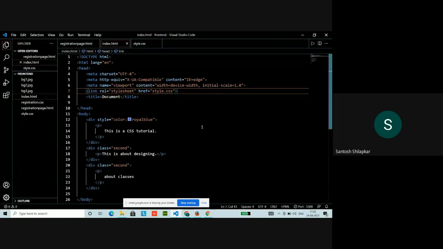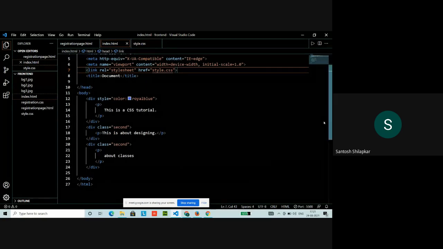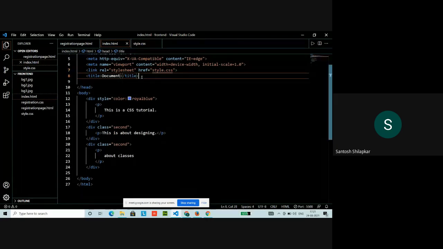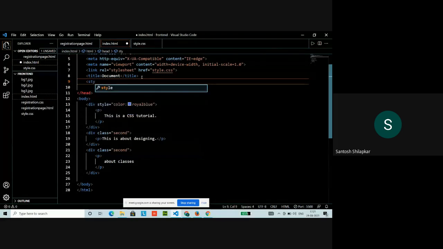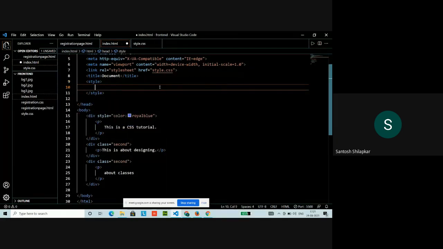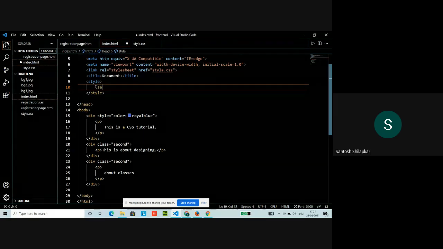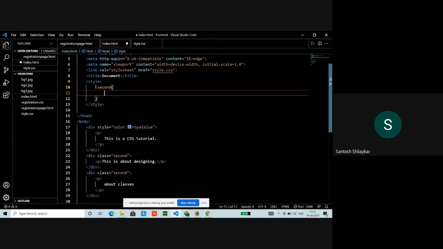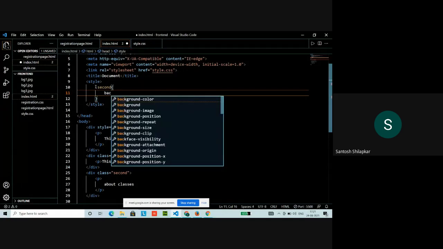If we talk about preference, which styling is given which preference, first preference goes to inline CSS. Like if we provide internal here, and I am providing on class second. Let's see.